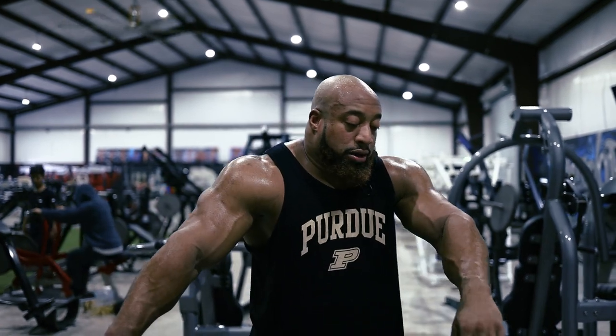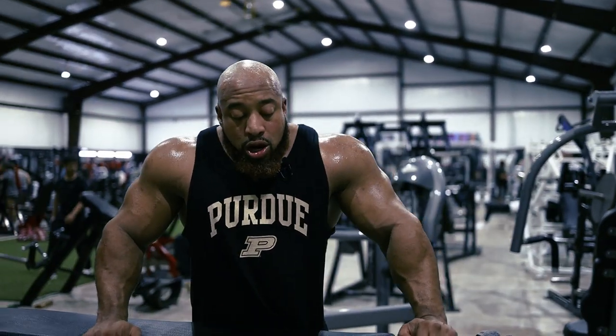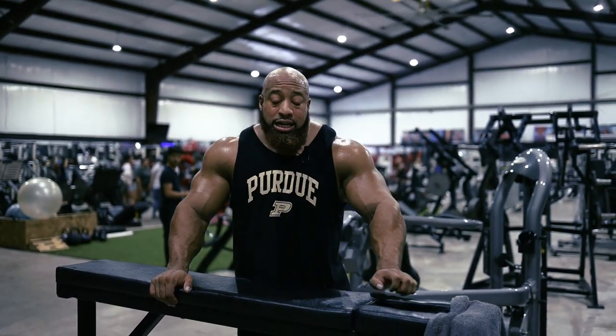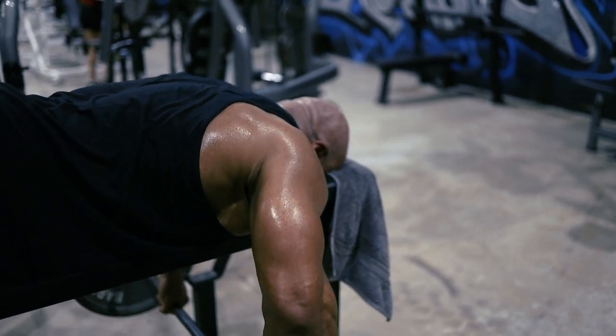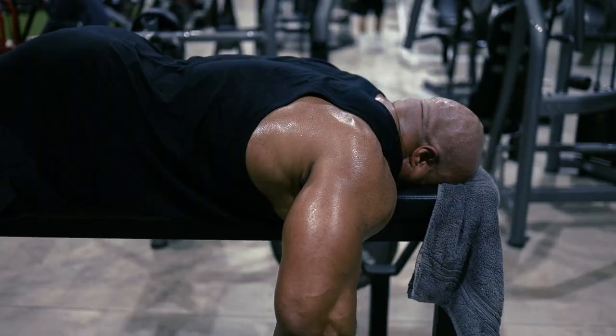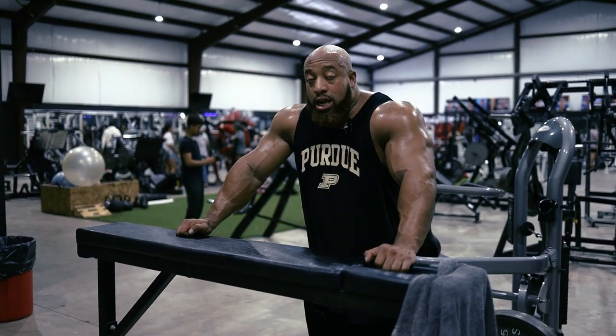It has a cut out at the front, but what I'm doing is I'm targeting the rear delt. So I'm gonna take the bar, and I'm gonna roll it up and squeeze the rear delt as hard as I can. Knock it out, baby.